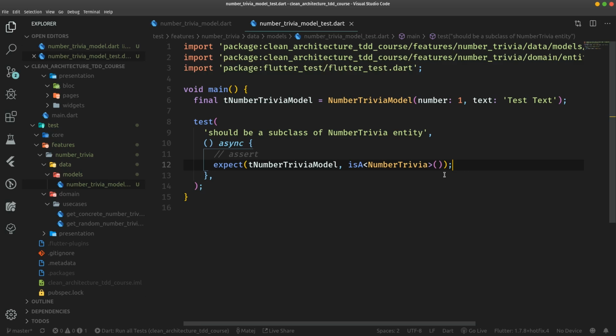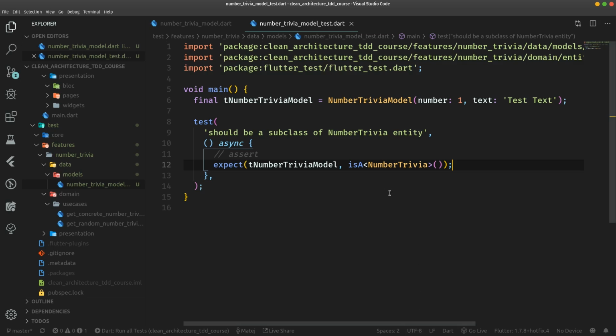Because think about it, what if the JSON numbers API is under maintenance, right? Even in such case, we still want to be able to run our tests just fine. Or what if we do not have an internet connection? Under such circumstances, we still want those tests to pass, even though we cannot really access the remote API because there is no internet connection.